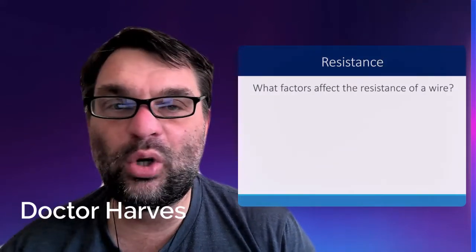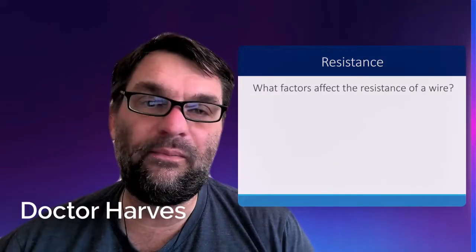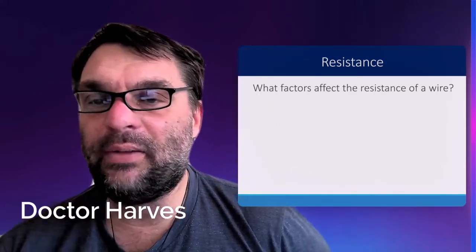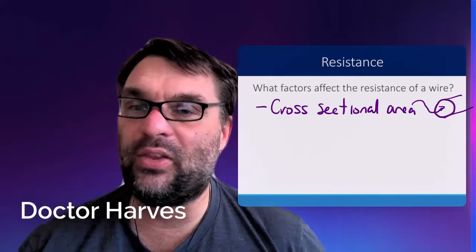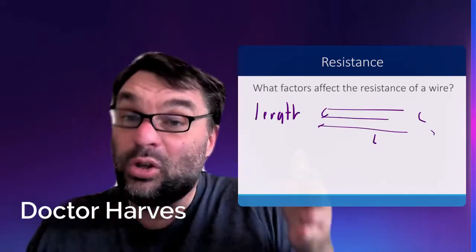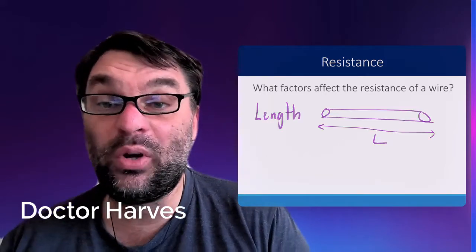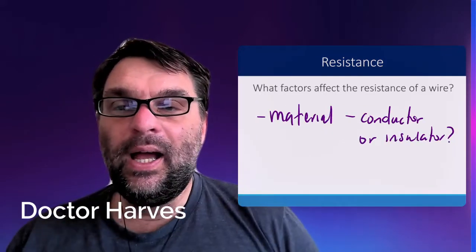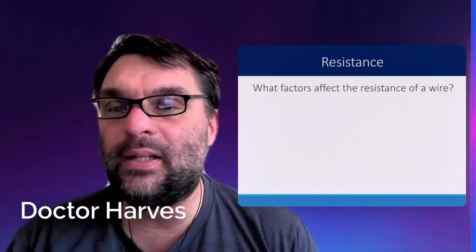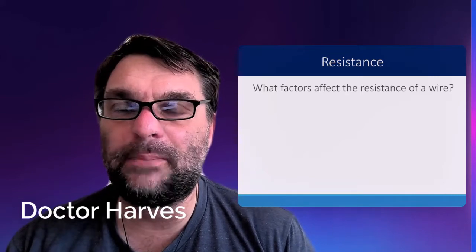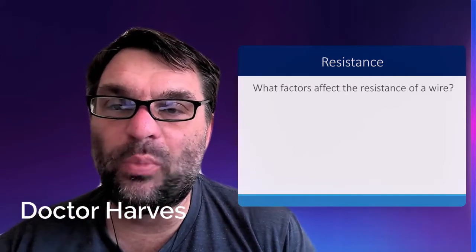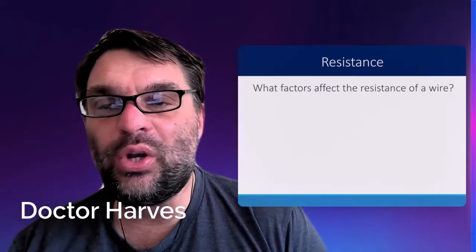And finally, looking at resistance, what affects the resistance of a wire? There's a number of components that you must consider. You've got the area of the wire, the cross-sectional area, the length of the wire, the material the wire is made of, and also, more importantly, I guess, in terms of filament lamps and why they're non-ohmic rather than ohmic conductors, as the temperature of an object increases, so does the resistance.